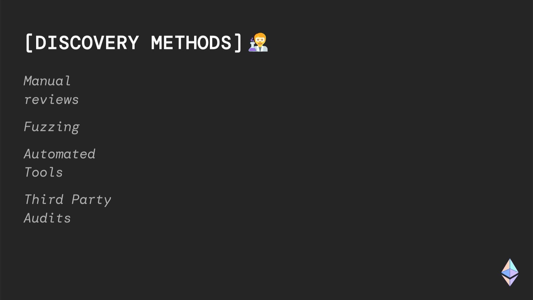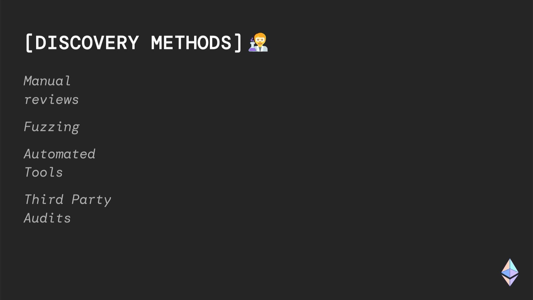So looking at the vulnerabilities discovered and reported from a historical point of view, we can see that a lot of them were not discovered by fuzzing, but rather manual reviews. And this is kind of the opposite to today, where a lot of the vulnerabilities discovered are actually through fuzzing. And there are a few reasons for this. One of them is that the fuzzing frameworks are a bit more mature today compared to how they were a few years ago. And of course, with fuzzing, you can actually test a lot of code paths through automation and discover things that would be kind of hard to discover by means of manual review.